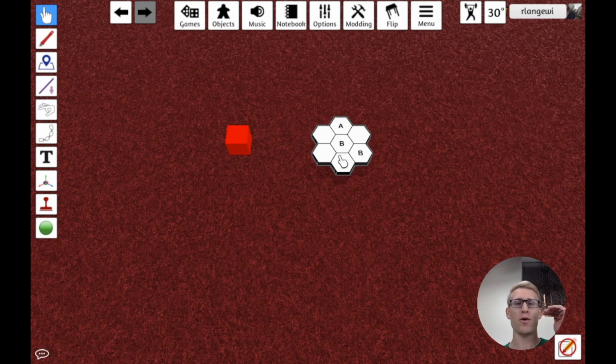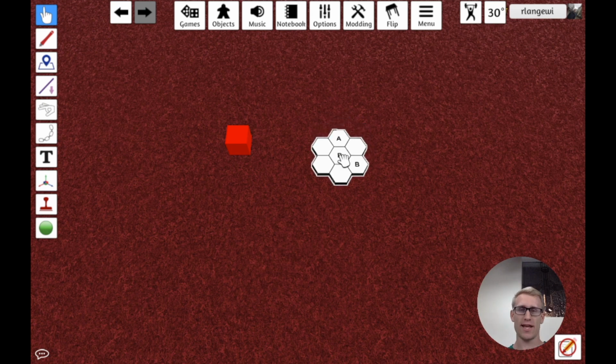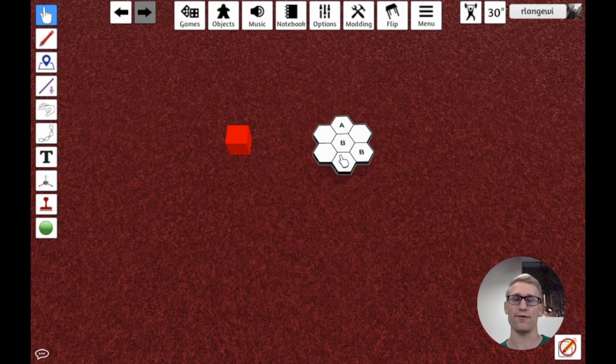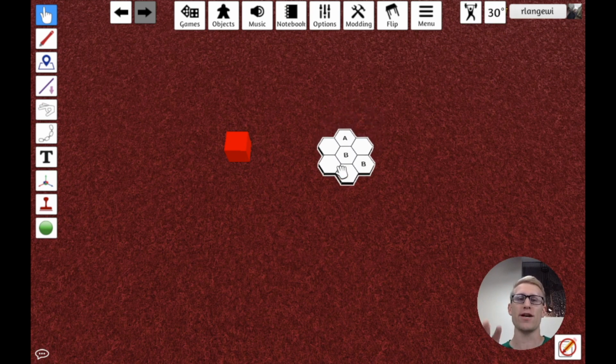However, it only gave me one option for an image, and the backside is simply the mirrored version of that image. And that's just a limitation that Tabletop Simulator has on tokens. So if I wanted a shape like this to be double-sided, as far as I know, Tabletop Simulator doesn't provide a way natively to make that possible. So the workaround would be, let's use states instead. Instead of worrying about flipping it, what if we have two different versions of it that we combine, and then we can flip between the states?